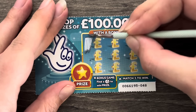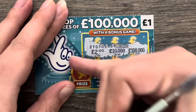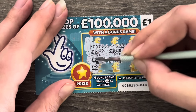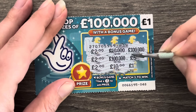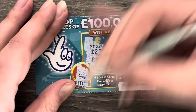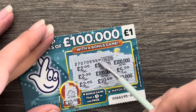Let's start with the £1 card and get it out of the way. £2, £10,000, £100,000, £2... oh, another 100K! We've got three 2s — shocking shock horror! I don't think we'll get anything else here. It's a cloud, but yeah, £2 win. Let's reveal the code — oops, I scratched a little bit of that off. Hold on.